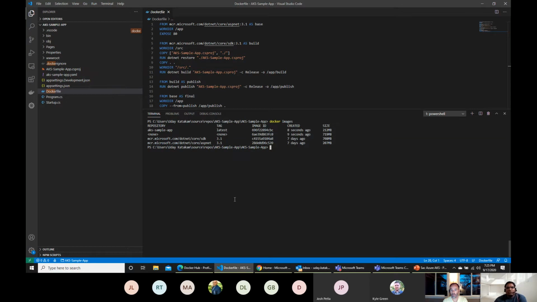Let's say you want to see it running. So what I do is docker run. You can specify the port where you want to access it.